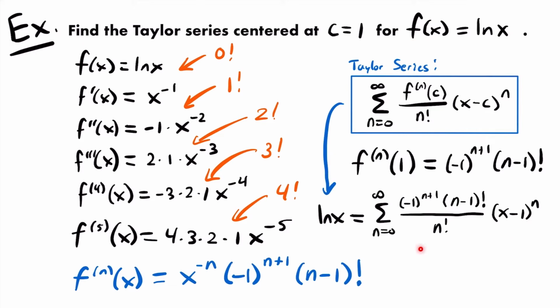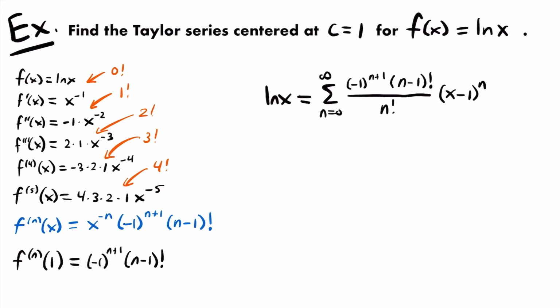However, we can simplify the series a little bit, so if I clean up my work, notice that we have a factorial in the numerator and denominator, and so we can actually cancel that out because we can rewrite n factorial in such a way that it will cancel out with the numerator. And here's what I mean by that. We can rewrite n factorial to be n times n minus 1 factorial. Right? For example, if we had 4 factorial, that's equal to 4 times 3 times 2 times 1, but that would also be equal to 4 times 3 factorial, because 3 factorial is 3 times 2 times 1.